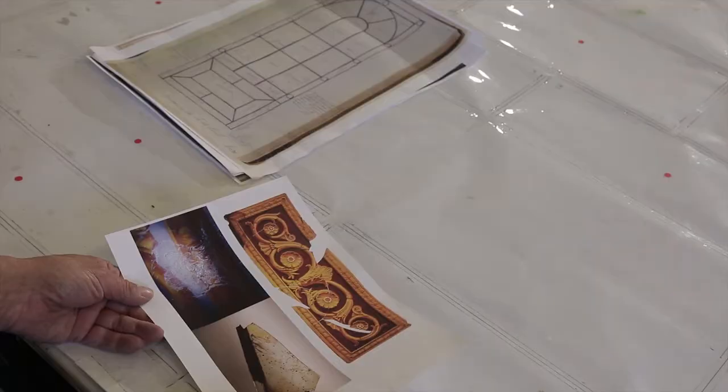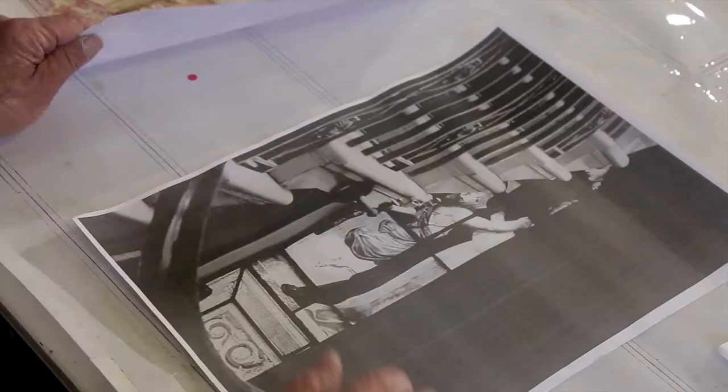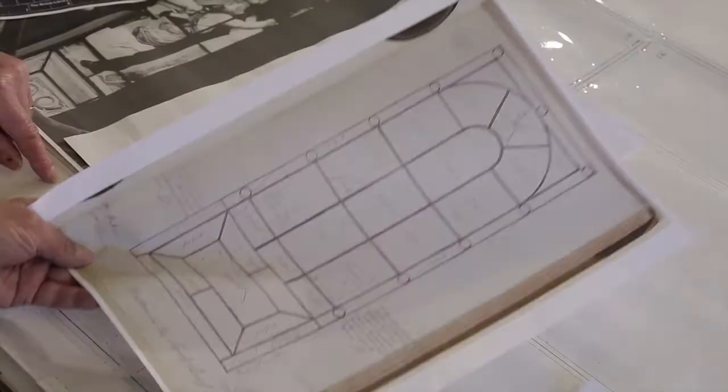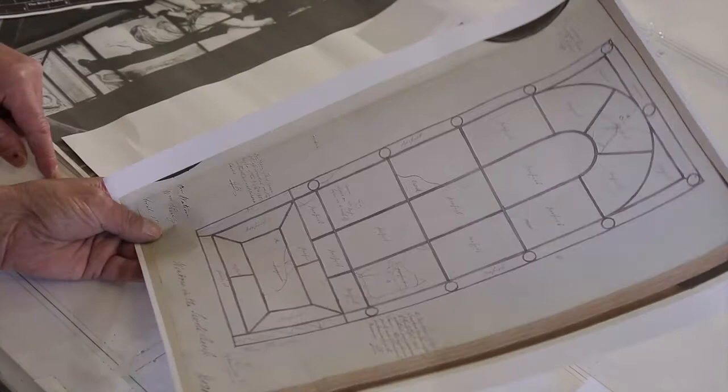So they had to uncover a series of clues to lead them to the right size, shape and design for the window. The first clue was the one small surviving fragment. But first, it needed to be linked to other contemporary images of the window. Unfortunately, we had this engraving here, which showed it in position. And we also had the curator's very good records, actually. Absolutely. I mean, I know we keep records today, but this was a fantastic find.